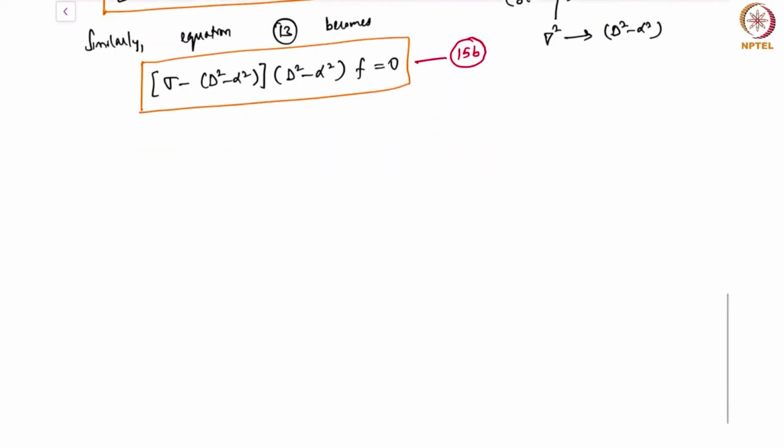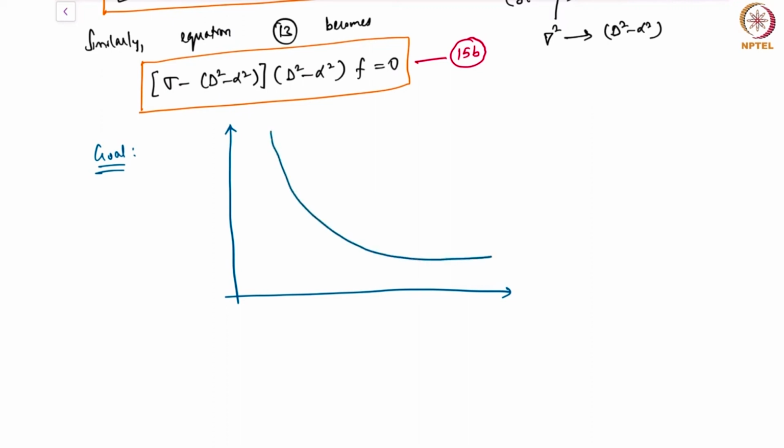So what's the goal of the lecture, or what's the goal of this analysis? There could be several goals for a stability analysis like this, but one of the key goals is to determine a stability boundary like this. Let me show the stability boundary with a different color. Let's say stability boundary like this. What does the stability boundary say? It says that on one side we are stable, on the other side we could be unstable, and if you are on the boundary then we will have neutral stability.